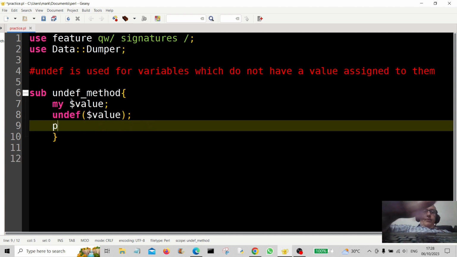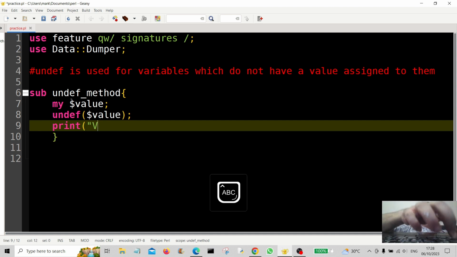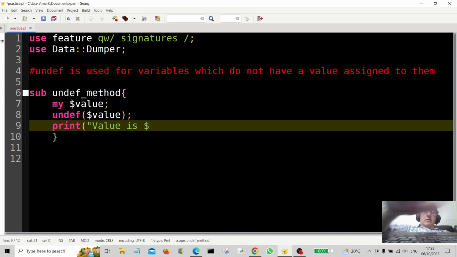Okay, and then we're going to print value is, and we do the scalar value.